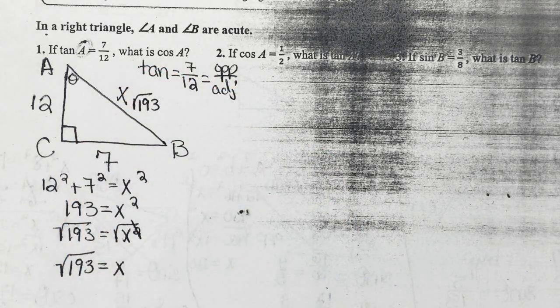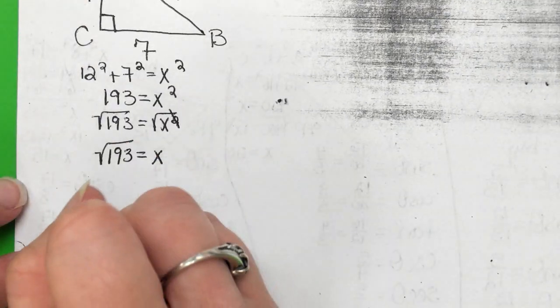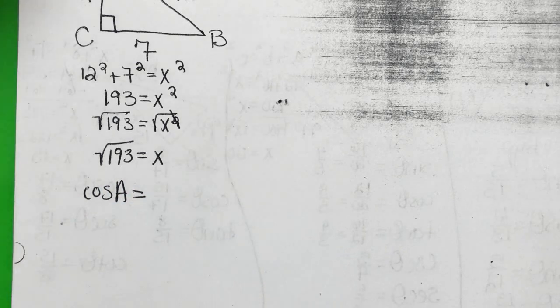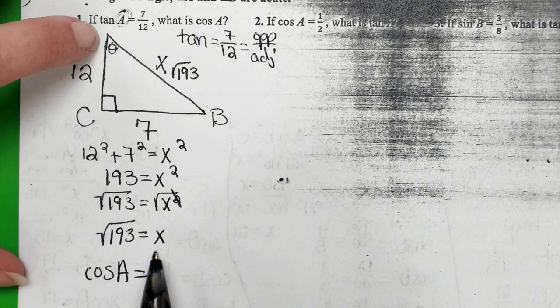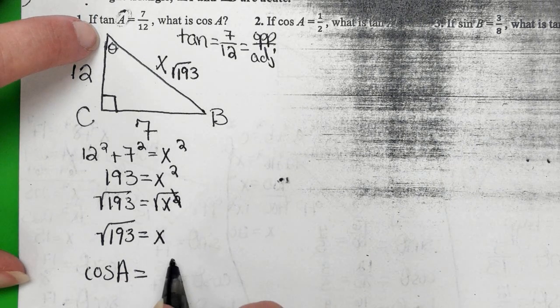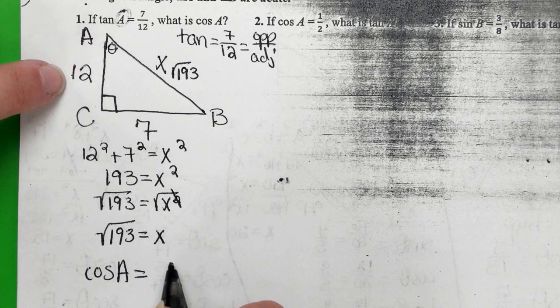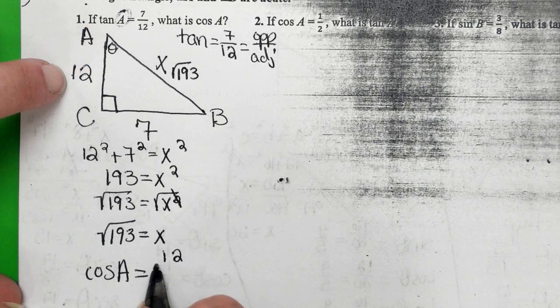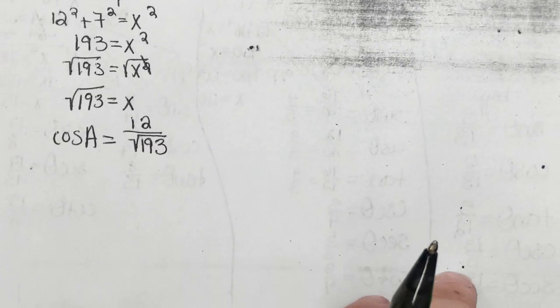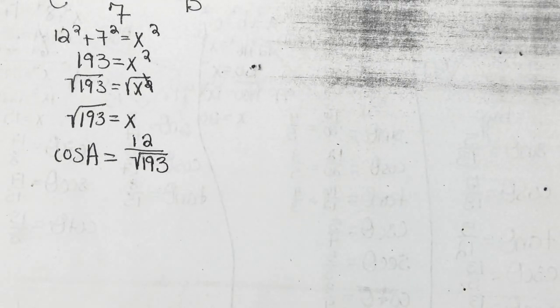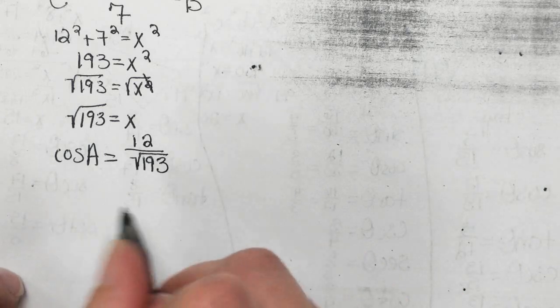Okay, what does it ask us to find? The cosine of A. Alright, so cosine. What angle are we going off of? Which one's it tell us to go off of? A. So right here, cosine was whatever what? Adjacent over hypotenuse, and the adjacent is how much? 12 over, the hypotenuse is? Square root of 193. And you cannot leave it like that. What is wrong? What can you not have? You can't have a square root on the bottom of the denominator. There you go. So how do I fix it? Remember?